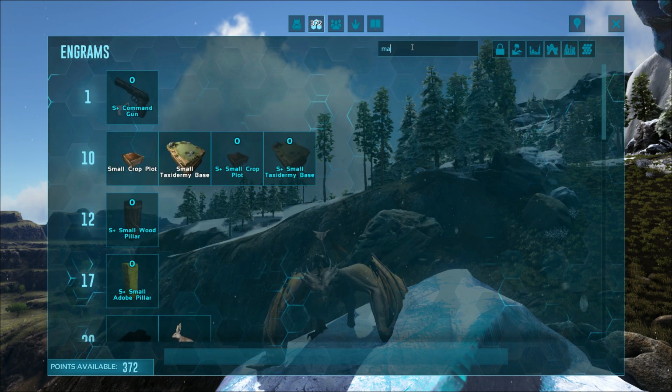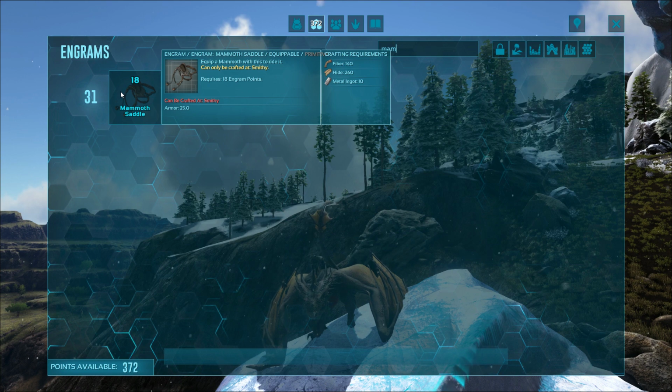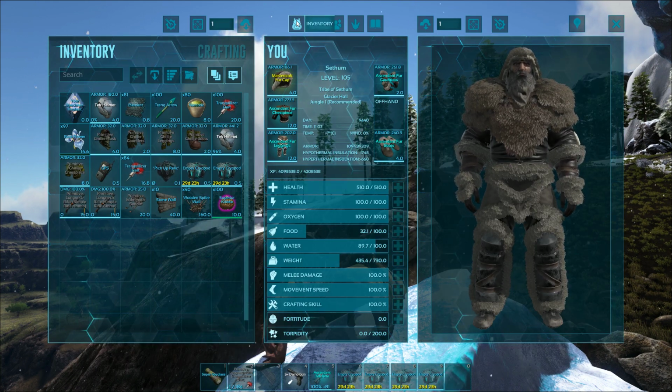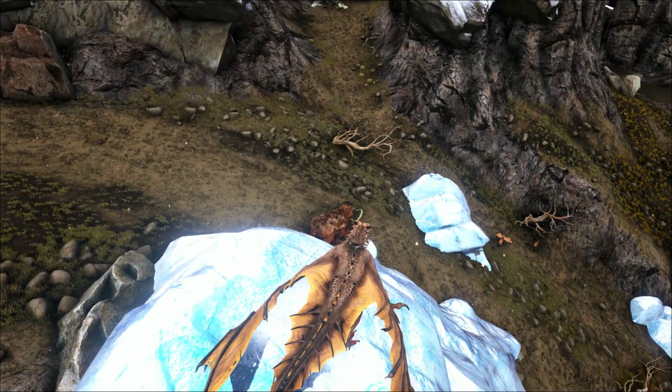So let's have a look at what level you need to be to craft the saddle. And over here, as you can see, you need to be level 31 to craft the saddle. And these are the items that you'll need in order to craft the saddle. So with that being said and done, there is a mammoth here that I want to tame.